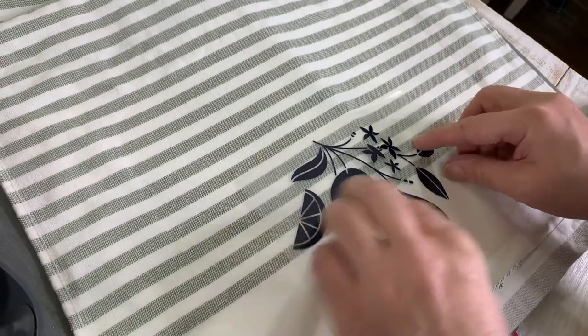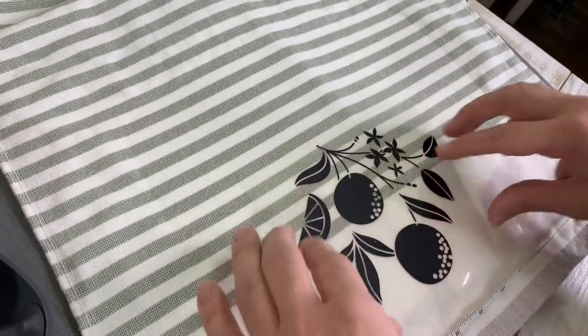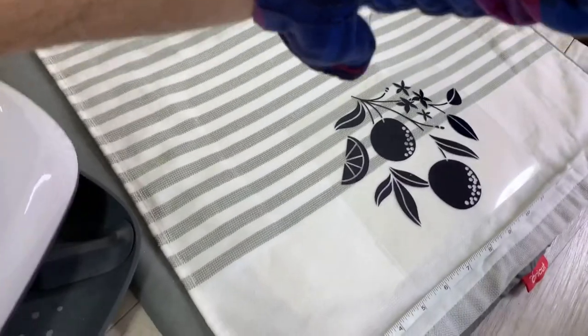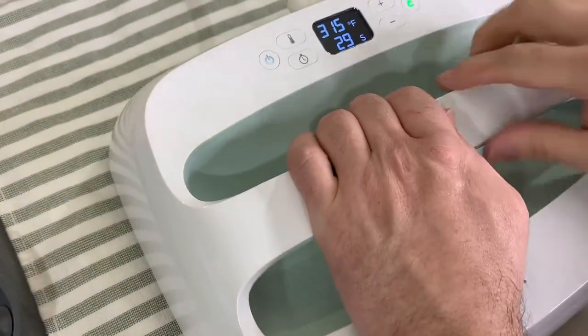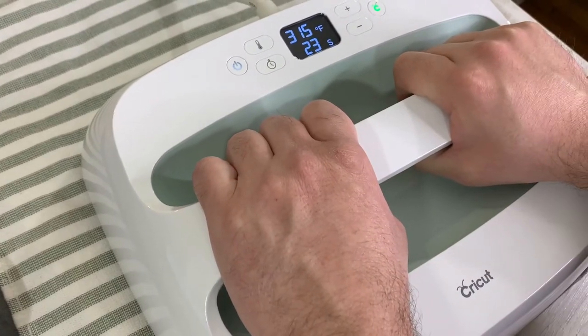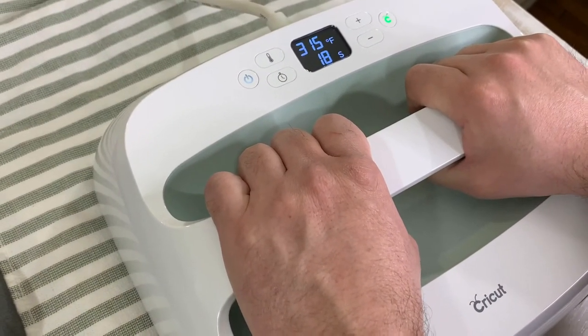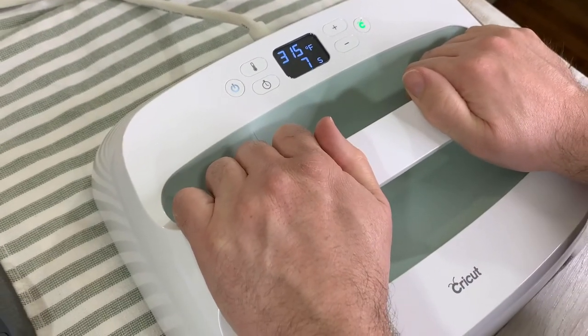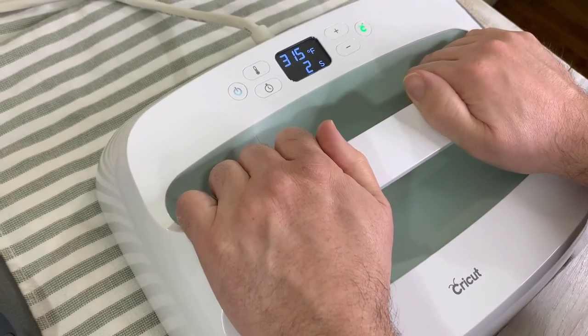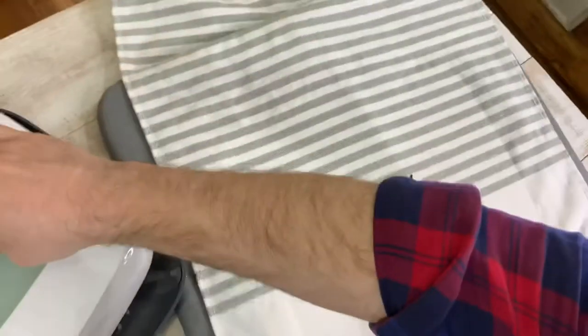So this will stick down a little bit. And now we're going to put our heat press on top. Then I'm going to press go, and you'll see the timer start and count us down. Once it counts down to 30, we're going to flip the towel, heat it on the backside, and then check to see if it worked.